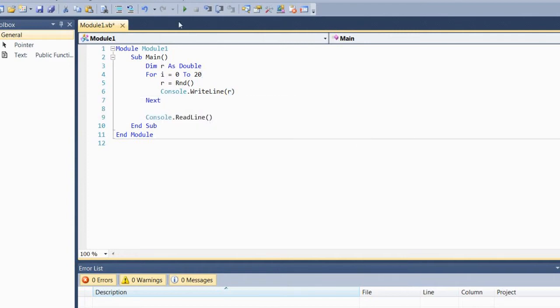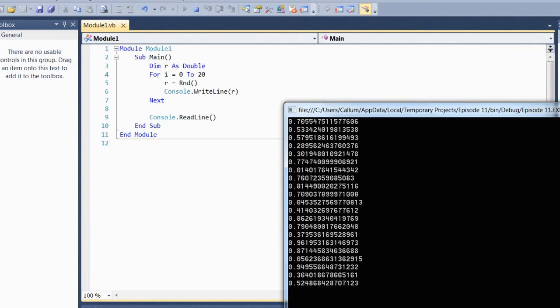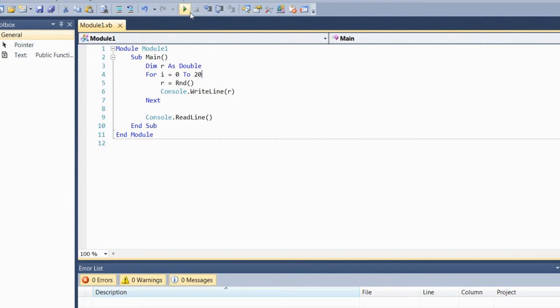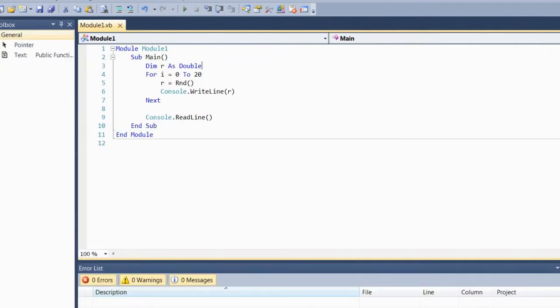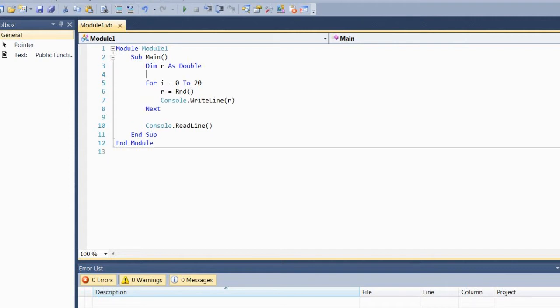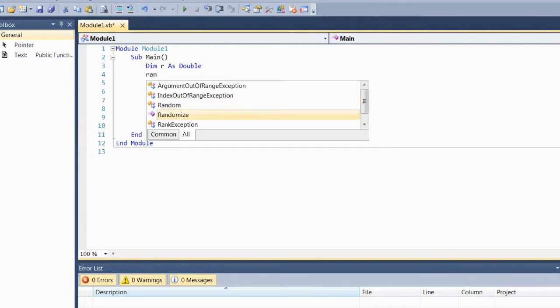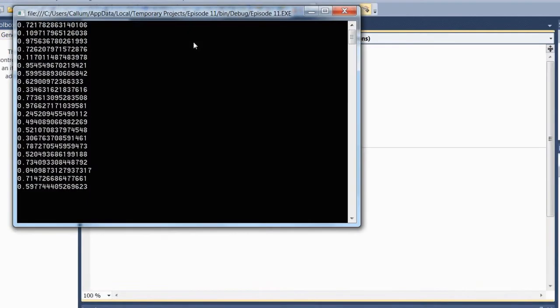Now if I just do r, then you'll see this is a set of numbers. If I do it again, you'll see it's the same set of random numbers. If you do it again, it's the same set of random numbers. Therefore, they're not random, and obviously the computer can't be completely random. But to help with this, you can use the Randomize Sub. So if I do Randomize here, call that. Make sure you call this at the start of the program before using the random function.